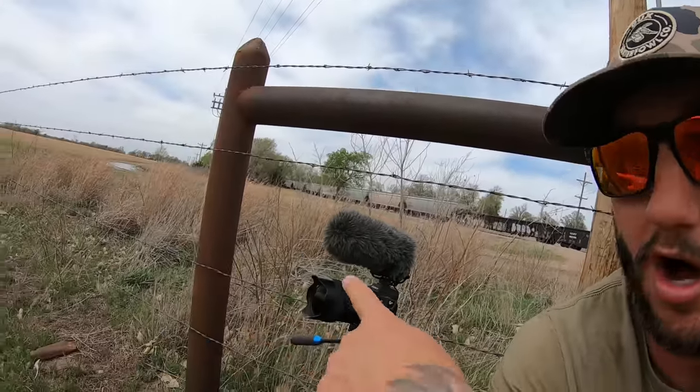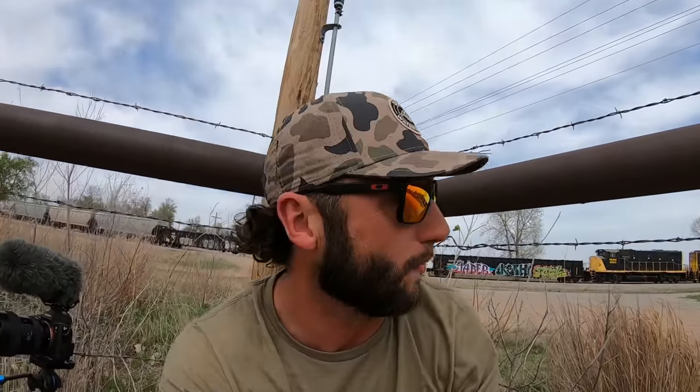Yellow! He's just doing his job. But like I was saying, if you don't have a really high quality DB reader that is actually made for guns, it probably isn't gonna work. What I mean is, the pitch is so high and it's still so loud and snappy that it's gonna sound the same on these mics. So until I get a very high-end DB reader that'll give us actual numbers and not just peak, because that's what happens. These things just peak and they virtually sound the same, but they do not sound the same whatsoever in real life. And I promise you.